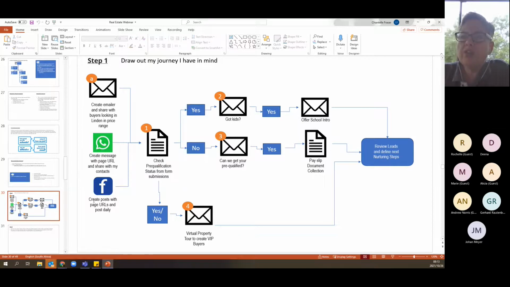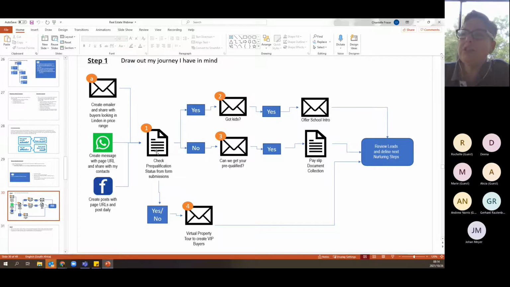And I'm also going to create posts on Facebook and post daily, because I want to get as much awareness going about these apartments that I'm selling. All right. Now, that's step 1. So not everybody that is on my phone have I got an email address for, and obviously there's an untapped market on Facebook that I don't have their contact details for. So I'm going to use email, WhatsApp, and Facebook to drive traffic, all right, to a landing page that is going to share with people information about these apartments that I've just listed.